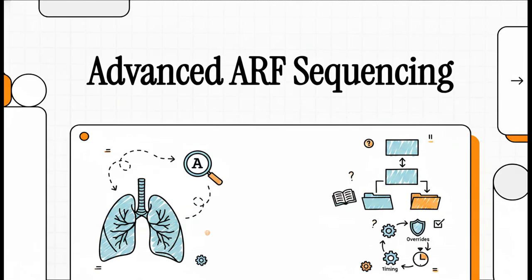Today, we're jumping right into a high-level, audit-focused explainer on some of the absolute most complex inpatient sequencing rules you're ever going to encounter for acute respiratory failure, or ARF. In Part 8 of our series, we're dissecting those strict hierarchies and chapter-specific overrides to see exactly how these critical cases need to be coded.